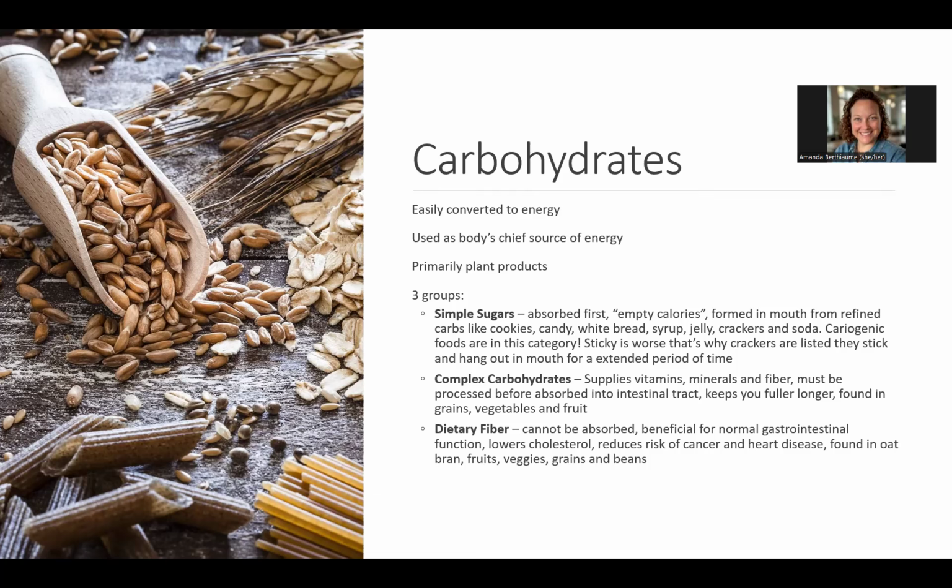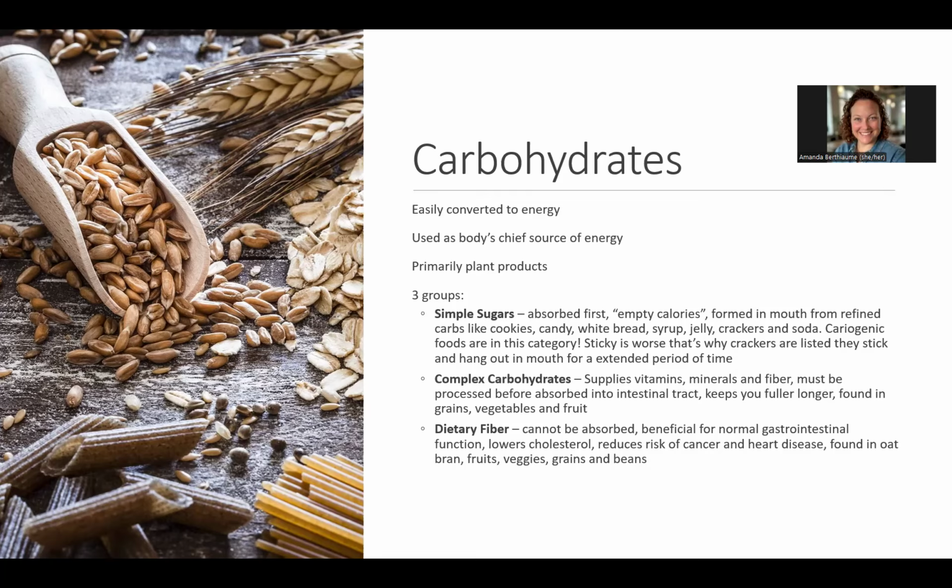So when somebody is allergic to something like gluten, you think, well, they're allergic to carbohydrates. No, carbohydrates are in vegetables and fruits as well, right? Our body breaks it down and makes it a carbohydrate. And gluten is just a type that is found in breads and things like that.